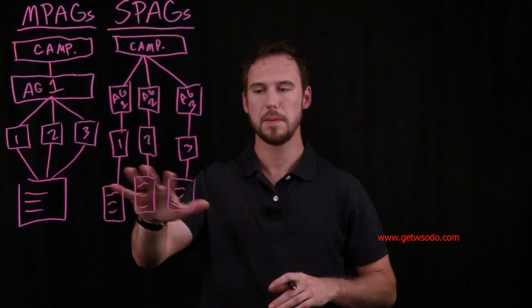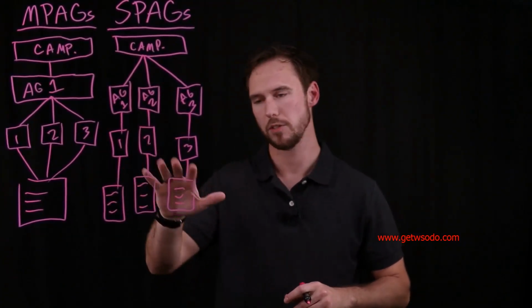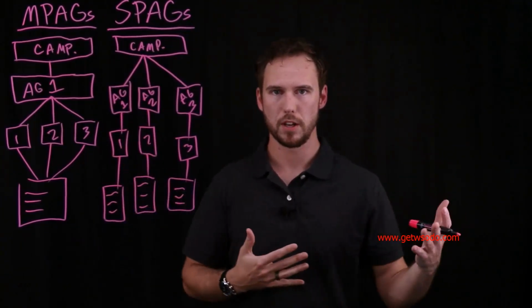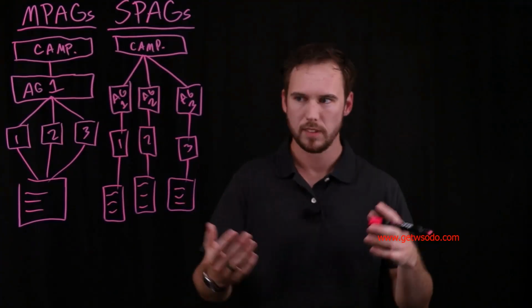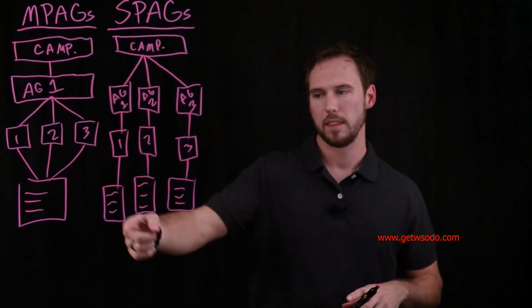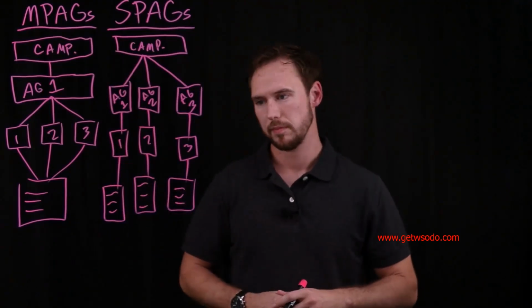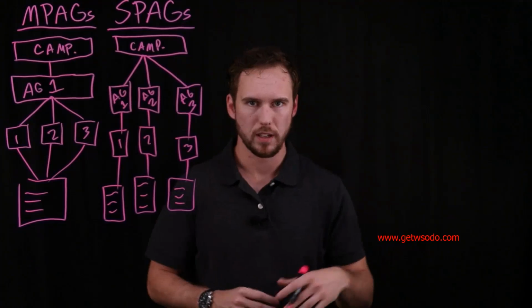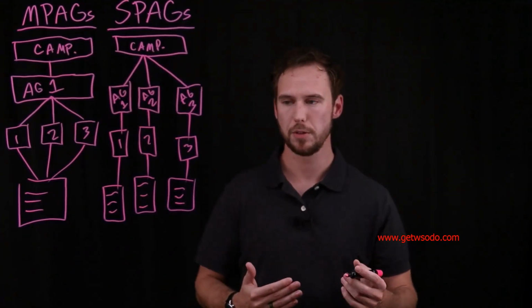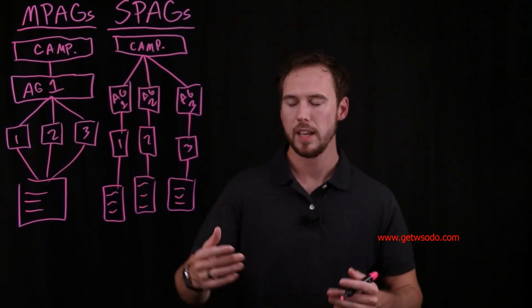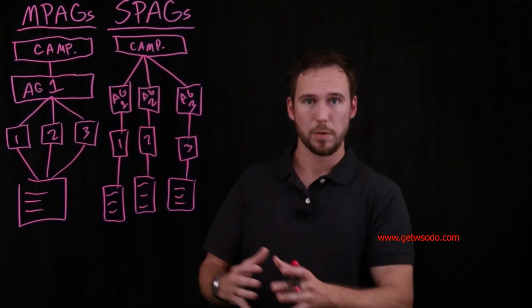So maybe there's some crossover here because you have similar products. So maybe product 1 and product 2 are both targeting the same thing. Maybe you're selling tennis rackets and they're both targeting tennis racket. One of them's black, one of them's blue. Let's say product 1 has a 20% conversion rate and product 2 has a 10% conversion rate on that term. You're going to be able to manipulate the bids based on that data that you're receiving back from your campaign on that specific product keyword relationship.